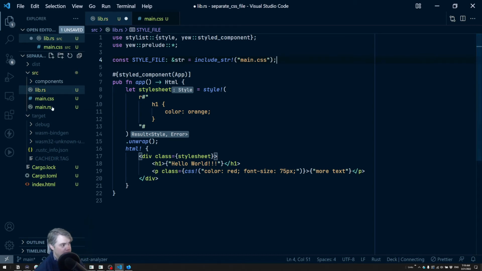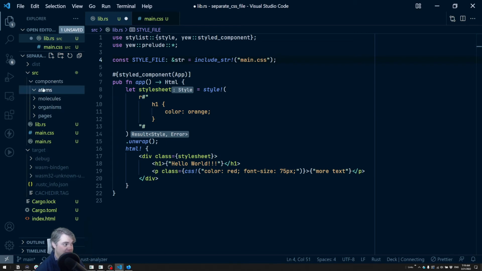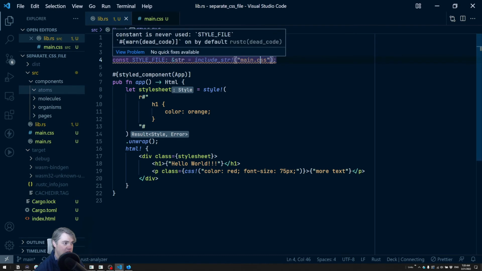Now, include_str is looking in the same directory that the file we're calling this in is. So if, for example, we're creating an atomic component that's in atoms here, the style sheet would have to be inside of there. So this might make it so that we have to have another folder for every single component that we make. Like maybe another folder for button, and inside of there we can have the Rust code, the HTML in one file, and then the style sheet in a separate file. That's going to be very much how React is done, or at least if you're not doing the entire CSS in JavaScript React.